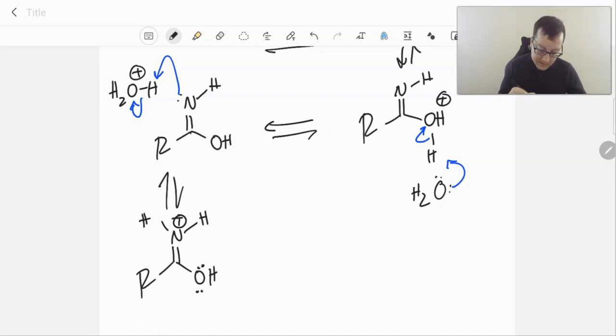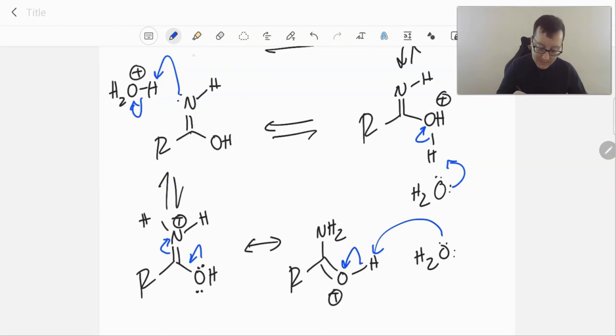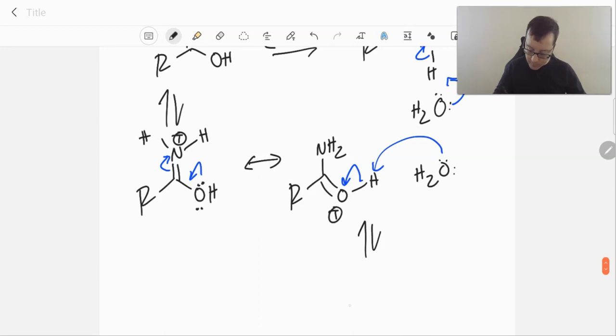And if we go ahead and resonate this, we'll see how we're going to get our amide out. So resonance arrows here, we end up with the protonated carbonyl and the nitrogen there. And last step, our water comes in and will deprotonate our carbonyl, giving us the amide. And as we know, we'll have our sideways drawn amide. There it is.